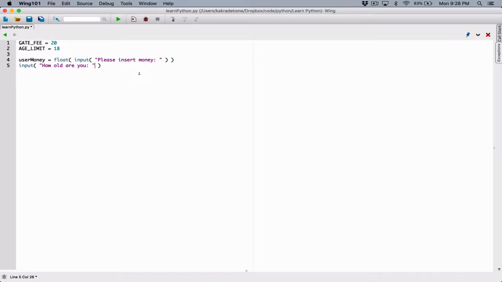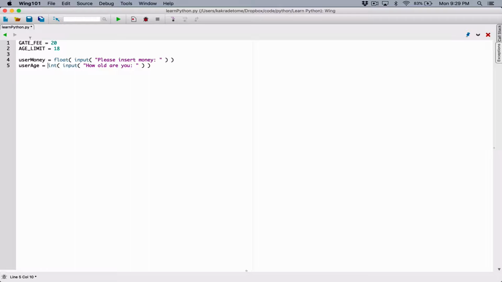The user is going to type in the value. The input function is going to return whatever the user types as a string. So we need to convert it to an int, because we're dealing with age. It could be 10 years, it could be 12 years. So I'm going to call the int function around the input function. That's why we also called the float function earlier, because the input function by default returns a string. When the int function returns whatever the user has typed as an int, we need a place to store that. I'm going to create a variable called user_age to store that.